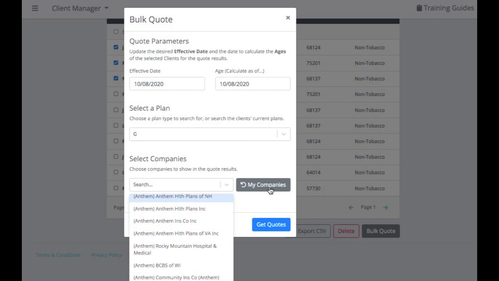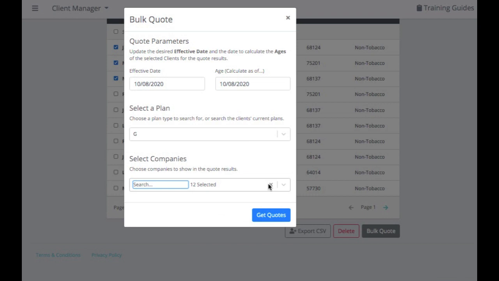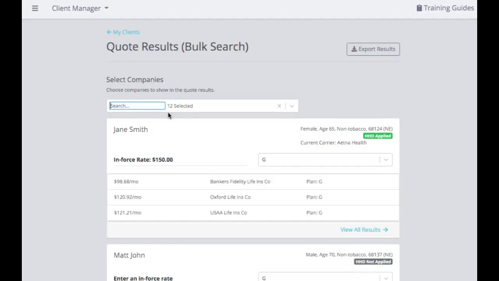What the My Companies button here does is it defaults to the companies that are in your Medicare supplement settings. So we show you a complete list of companies, but if you just wanted to see the companies that you are appointed with, you can select the My Companies button there. From there you can hit Get Quote.